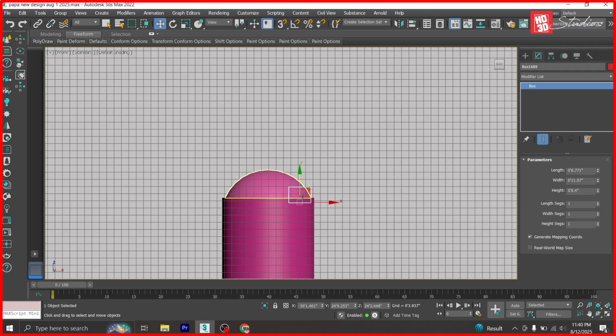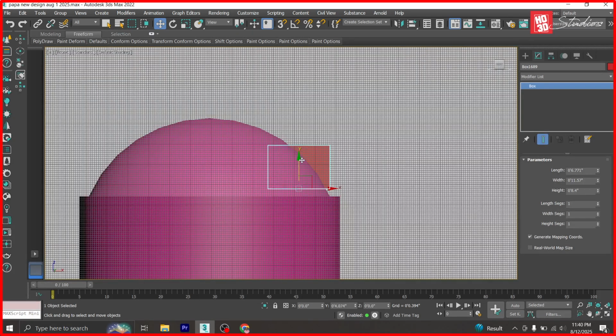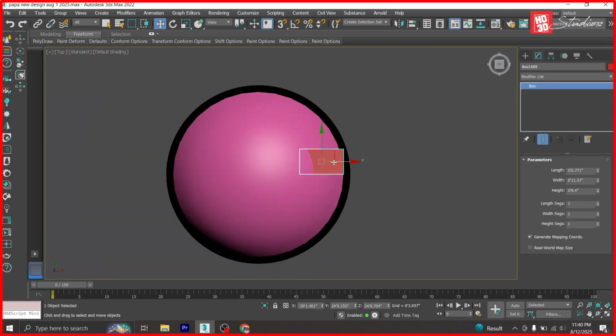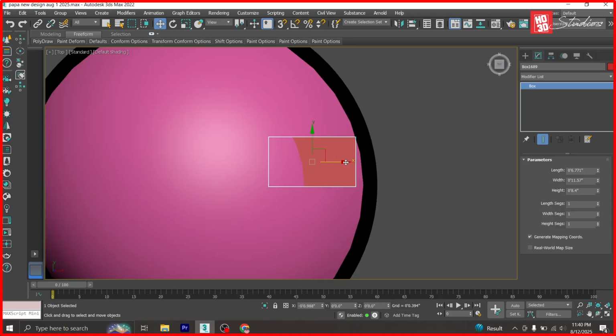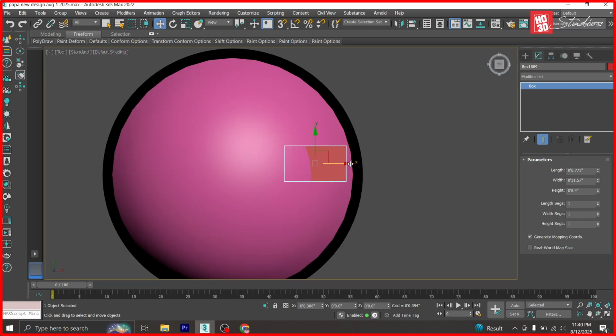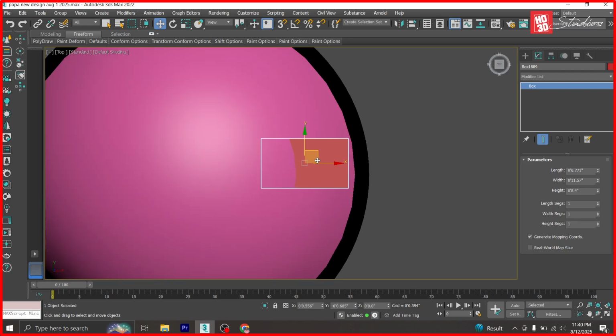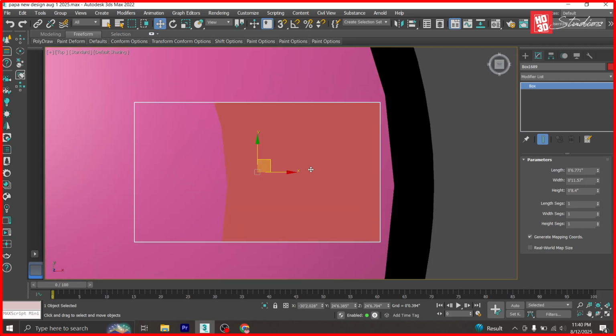You don't have to do it like this. Like I said, there are much more. You can check online for other tutorials, but this works for me, so I'm just going to stick to this.